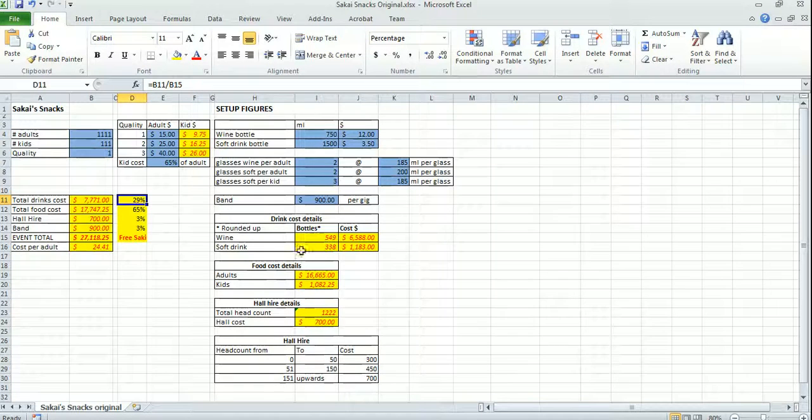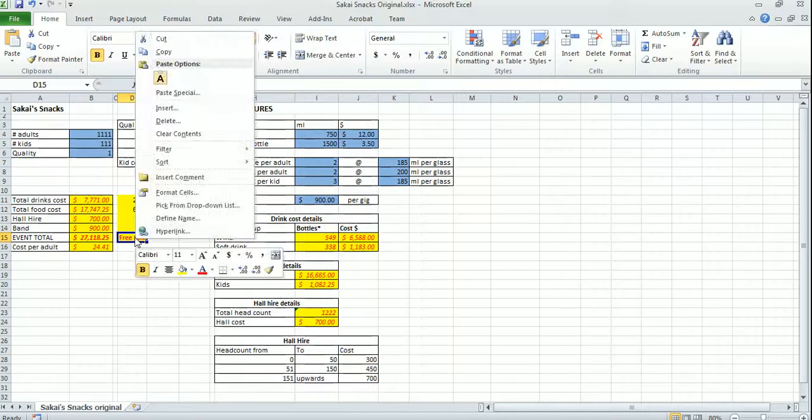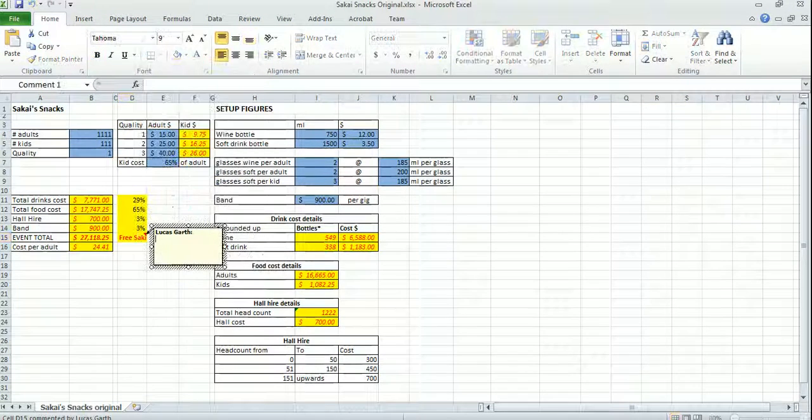One of the examples that I'm going to give for a comment in a field is this free sake field. I'm going to click on the right mouse button and click on Insert Comment. And here I can type in that this message of free sake shows up if the value of the event total is greater than $5,000.